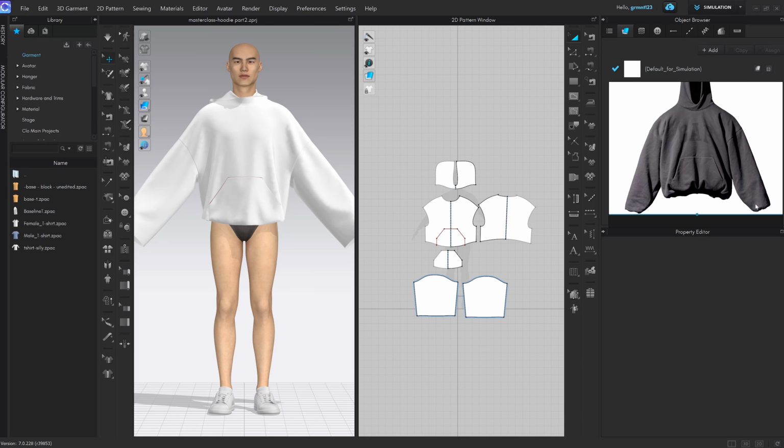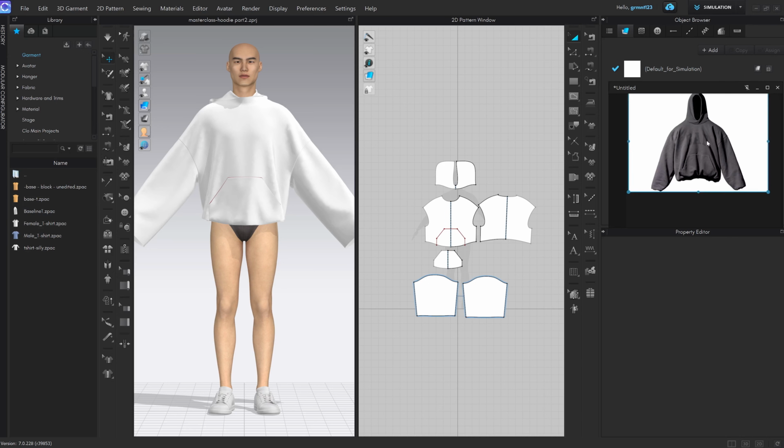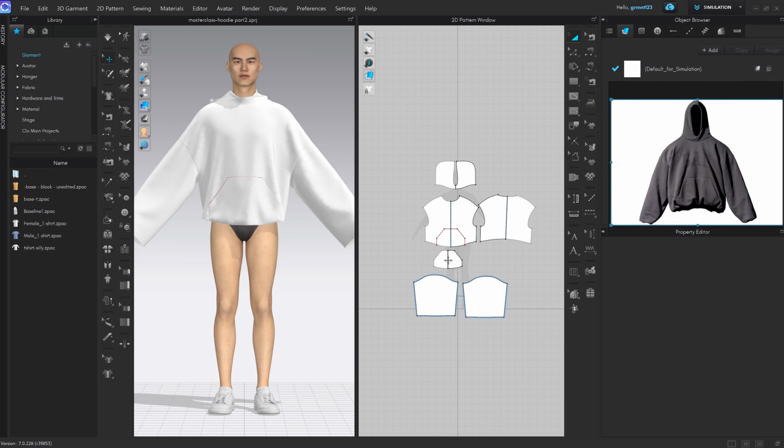Not a problem. And now let's actually address the final construction detail, which is also the most fascinating one by far. And it has to do with not only the hemming, but also how the interior of the garment is constructed. You're going to want to pay attention because this one actually is kind of mind-blowing.